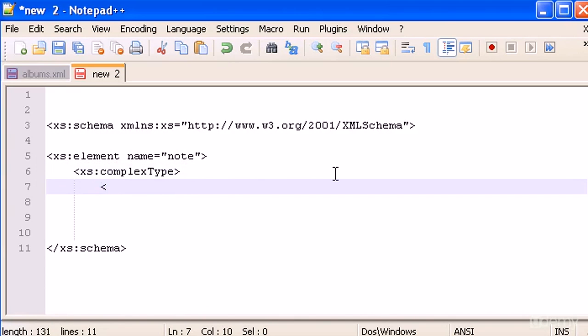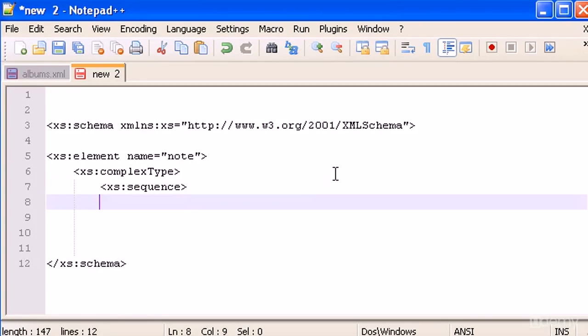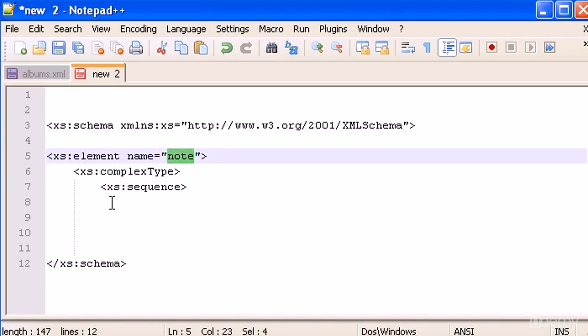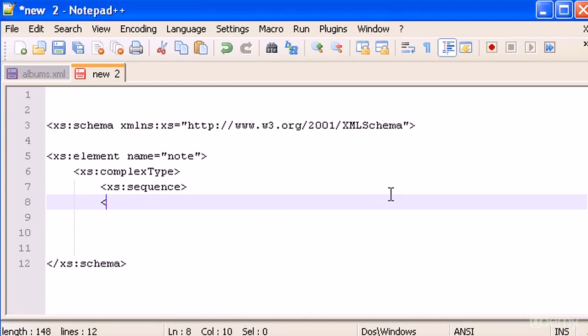Now we type xs:sequence. The sequence means the child nodes that we have in the parent node, in the root element, which is note.